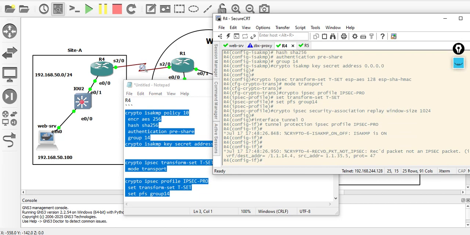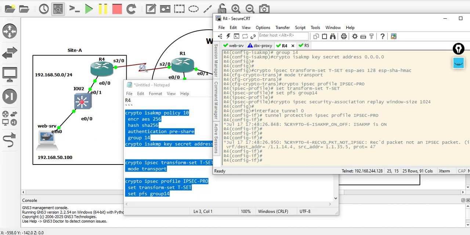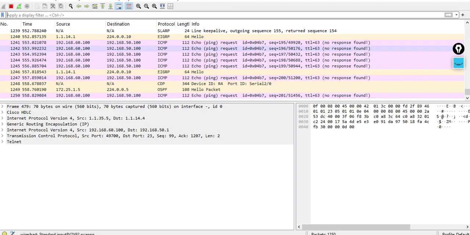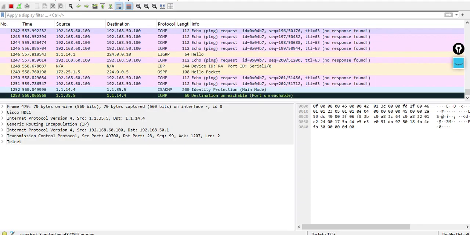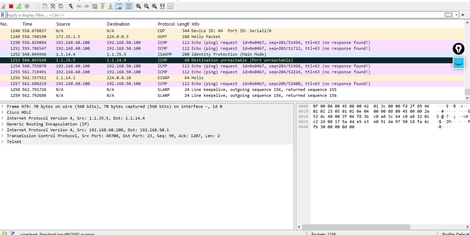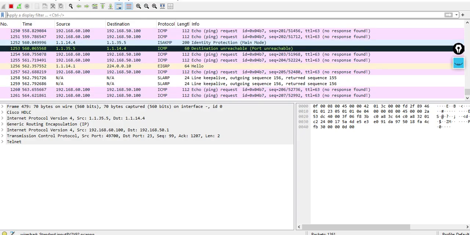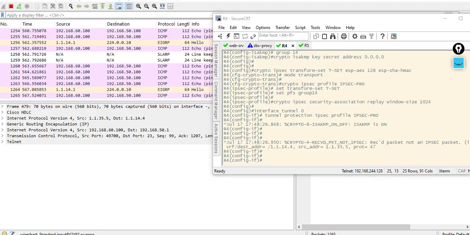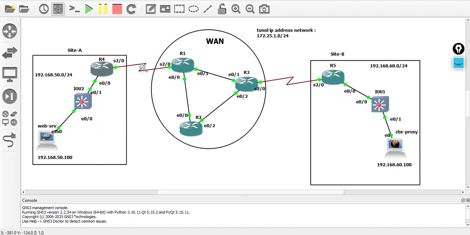IPsec is on. You can see only the ICMP echo was sent because our tunnel is down. Why? Because we set up IPsec on one of our sites but didn't configure the other site.